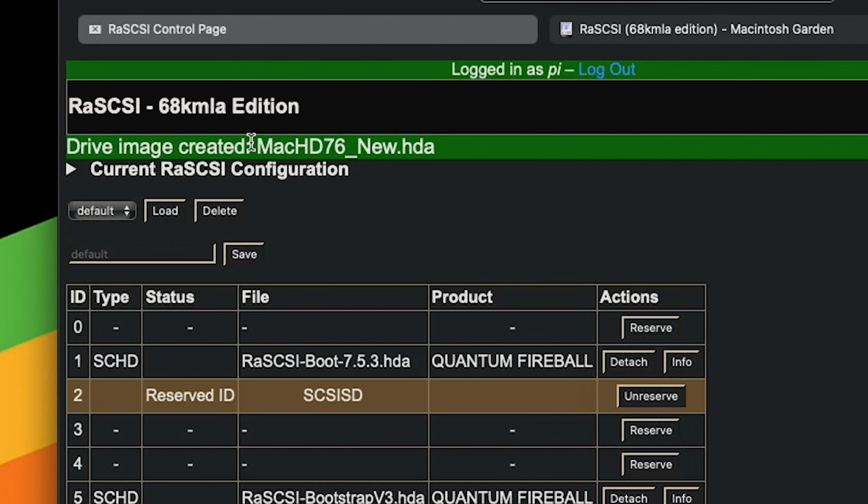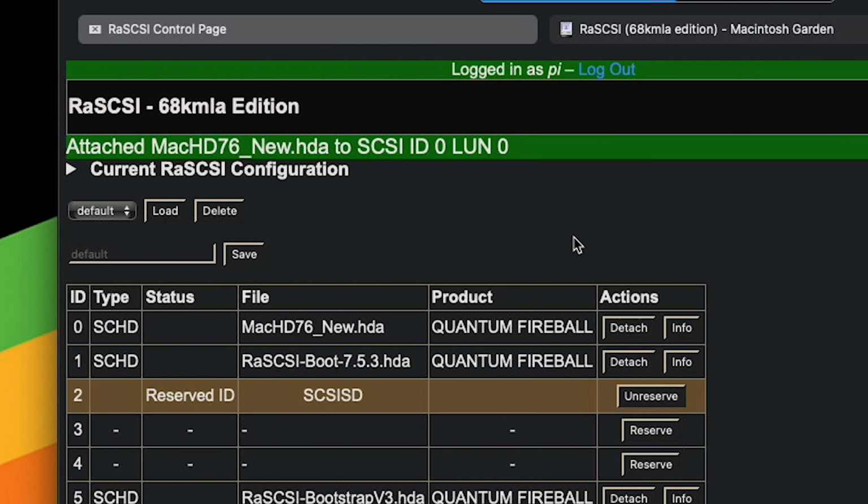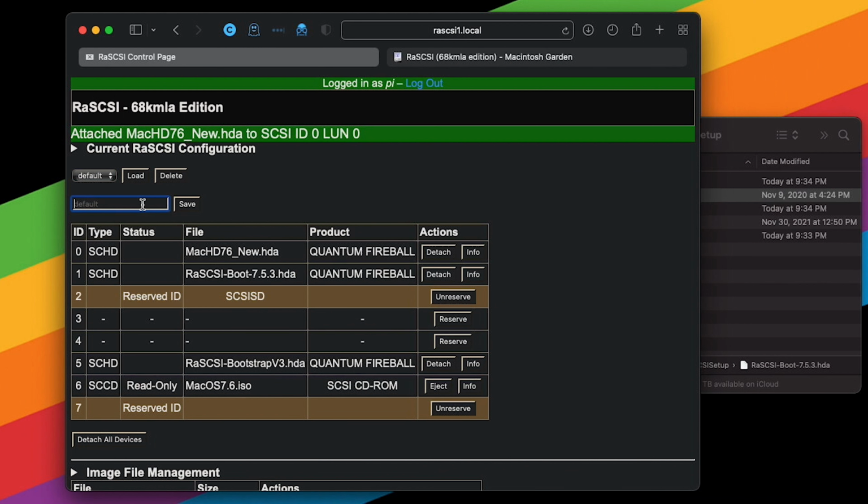All right, and we'll see at the top that it created Mac HD 76 new.hda. So let's go down here and we'll see our image, 1,000 megabytes. Let's mount it as SCSI ID 0 and attach it. I'm going to go ahead and save this configuration as default.